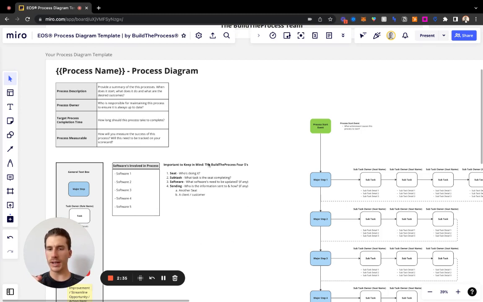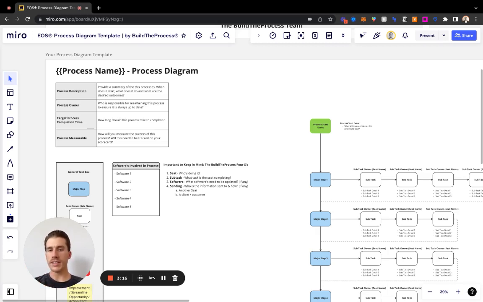The next thing that I want to point out is the number of questions that we go through when we pass each task off, as we'll get into in a moment. These are just prompts, nothing to fill out, but you always want to be thinking about who's the person responsible for completing this step. What is the task they're completing? What is the software that is involved at this step? And we're not saying software is involved at every step, but you do want to stay cognizant to say, let's not forget about the software. We have 3 different software that touch this process. At each step, do we need to update or do something in each of those software?